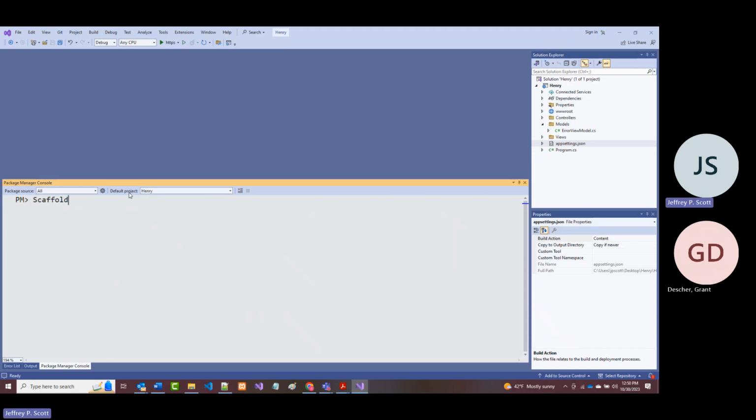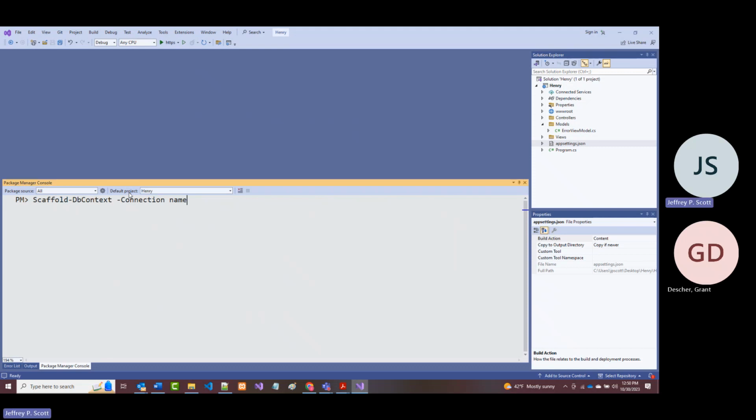Scaffold-DbContext -Connection Name -Provider.